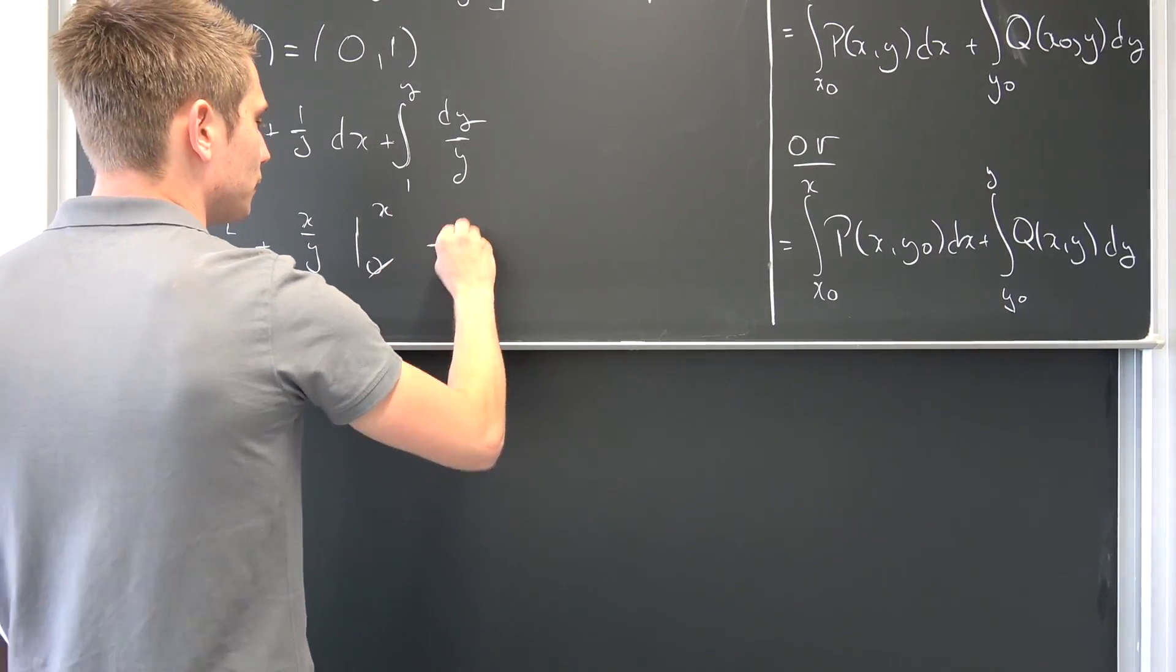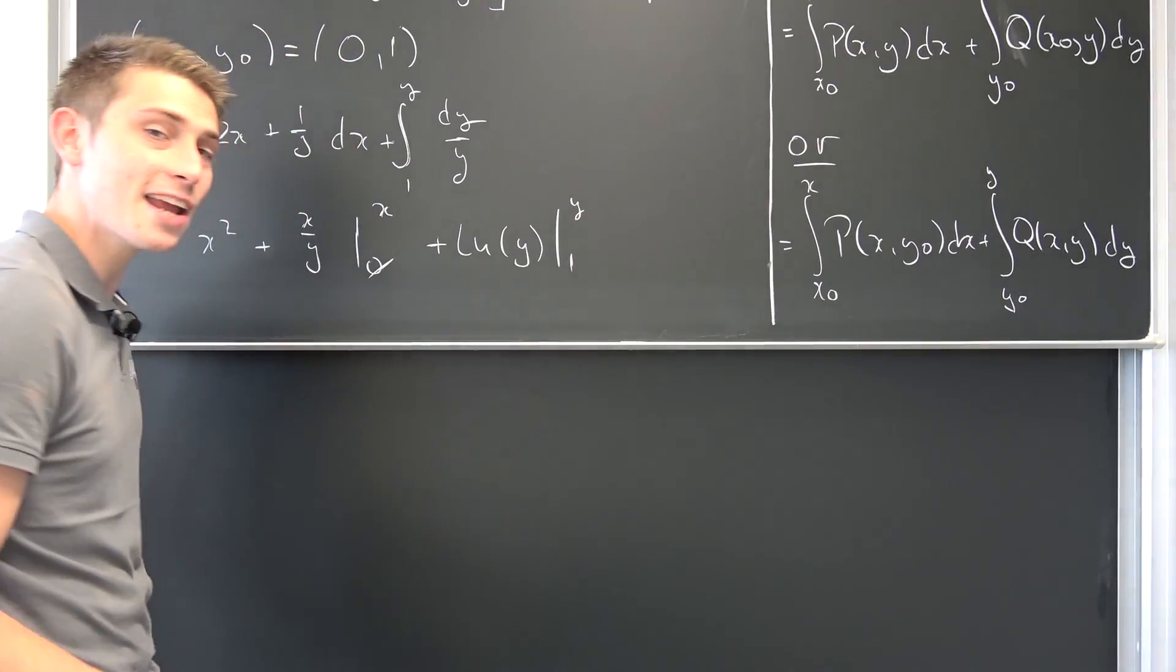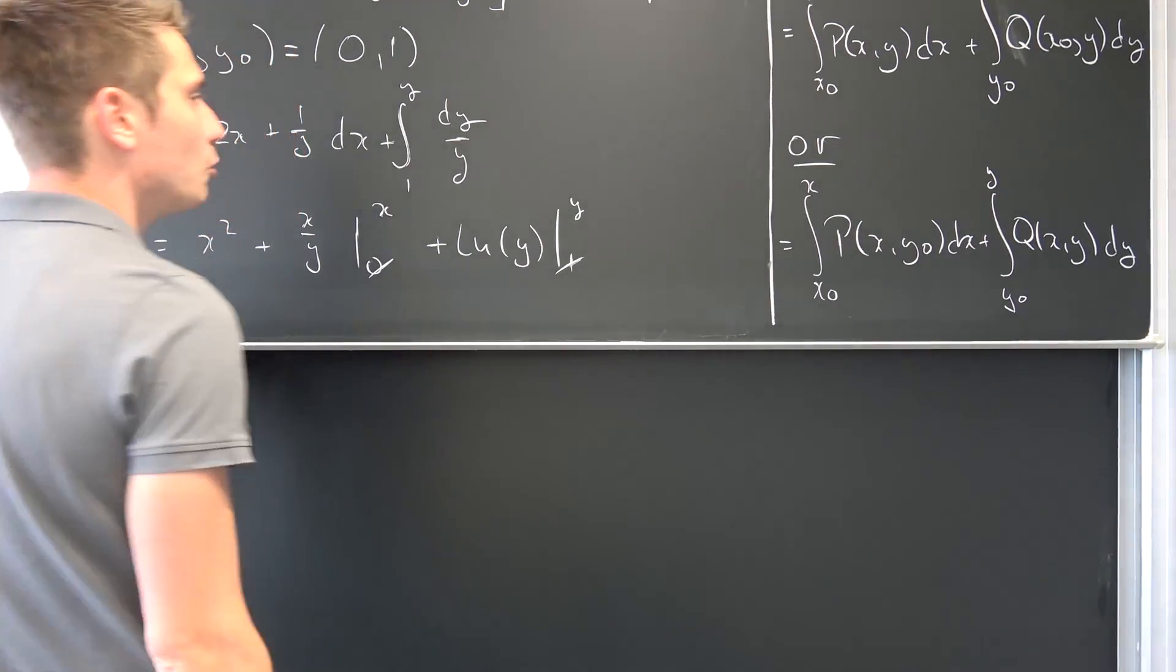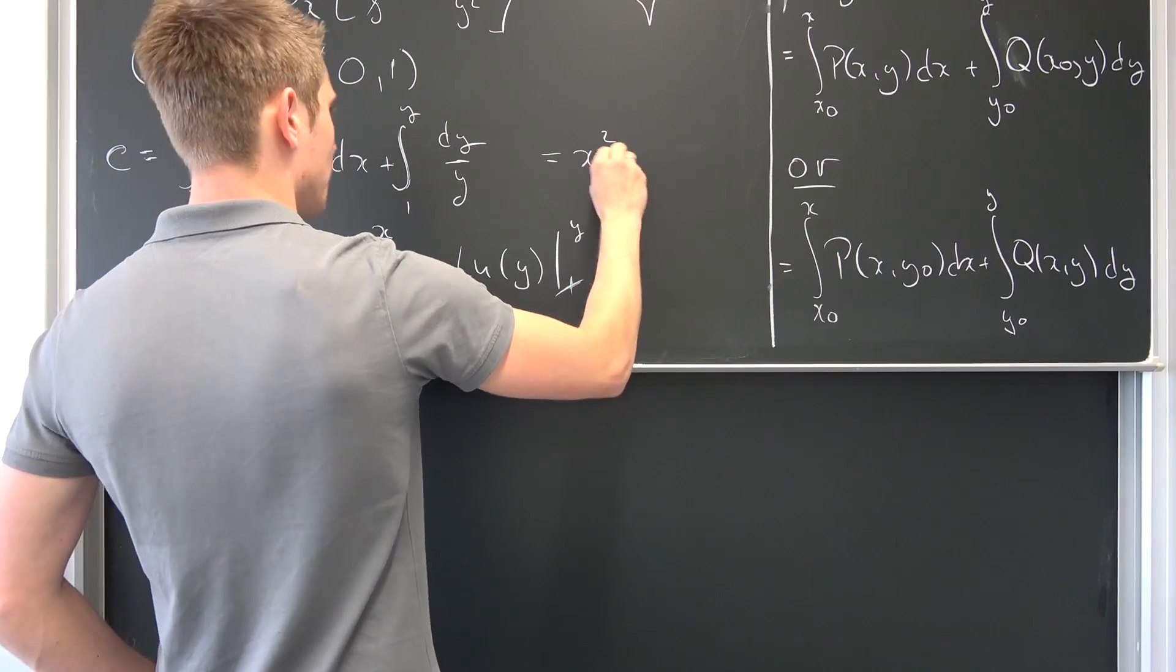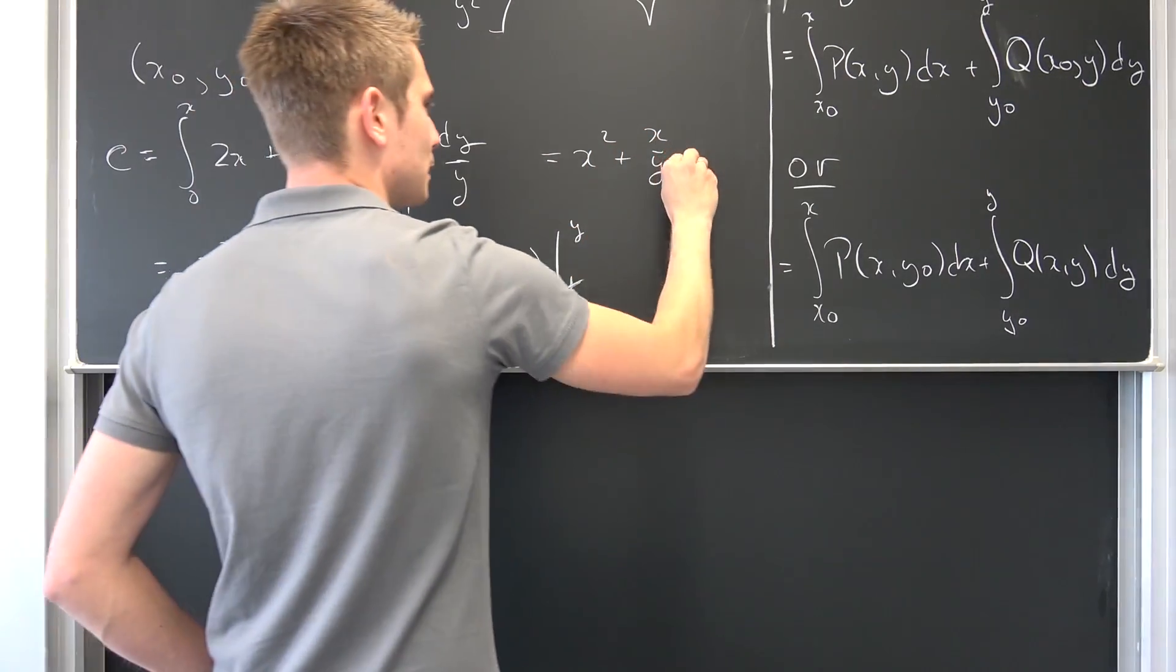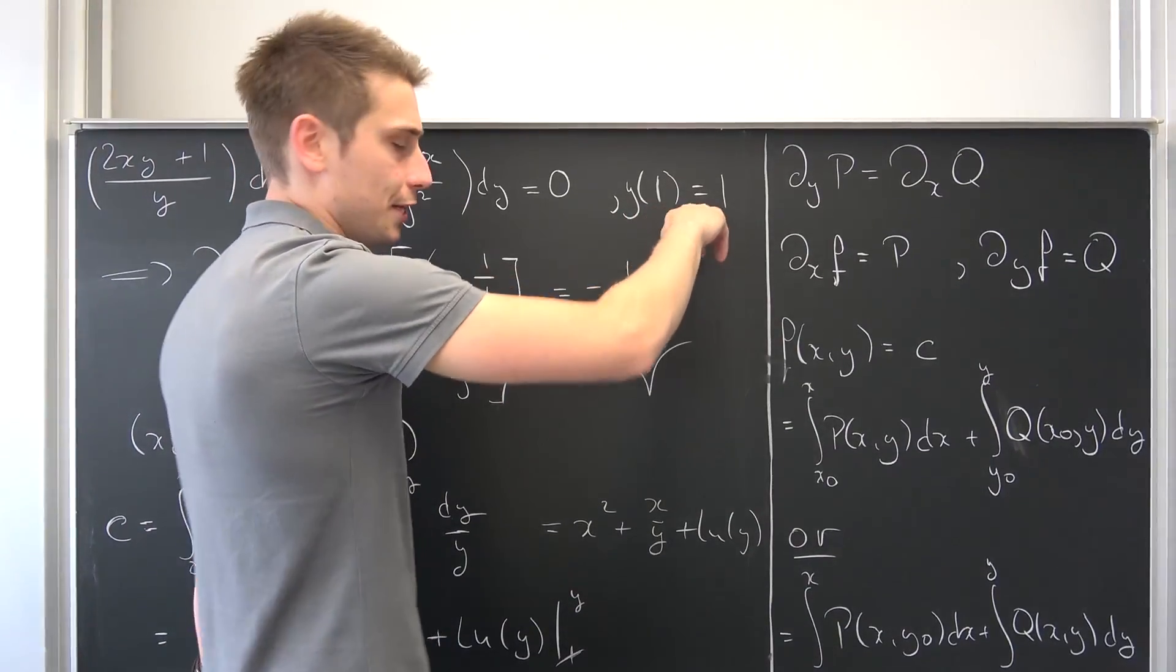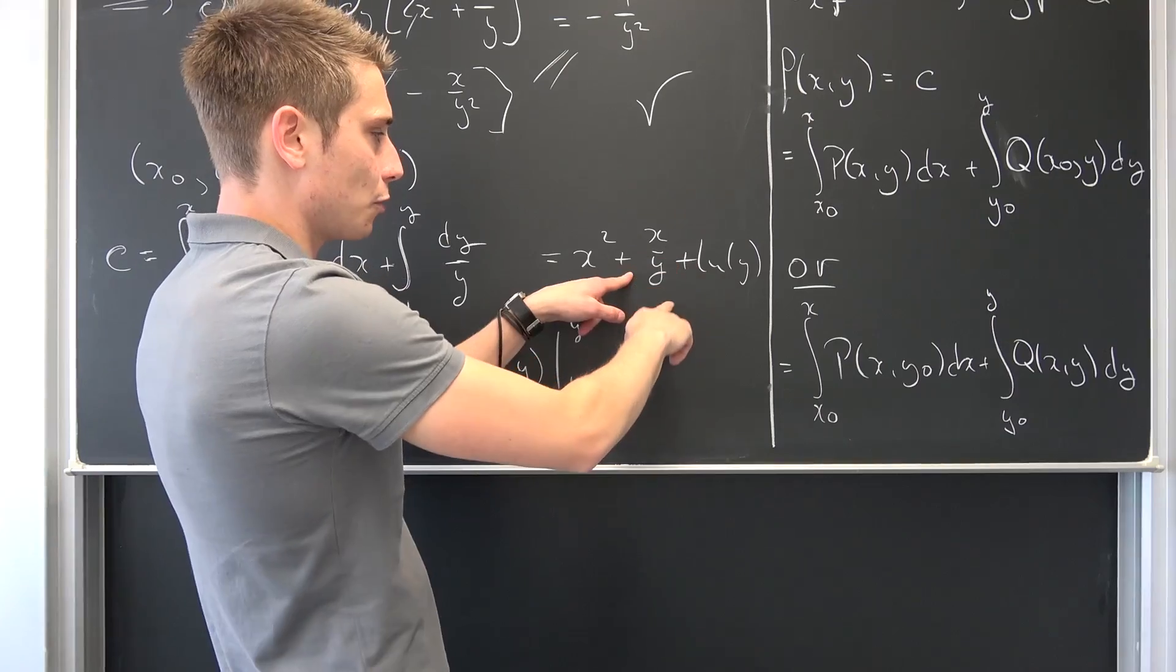We are going to get the natural log of y from 1 to y. You see, that's why I chose number 1, because it's going to work wonders. The natural log of 1 is nothing but 0, meaning overall we are going to get a solution to this thing being nothing but x² plus x/y plus x/y. The natural log of y, and if you plug in our initial values, you are going to see when x is 1 and y is 1, we are going to get this is 1 plus 1 over 1.